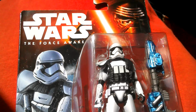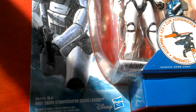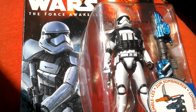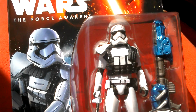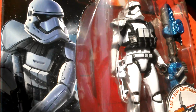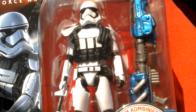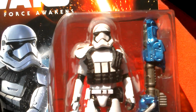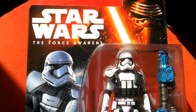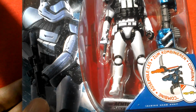Okay, here we've got the Force Awakens, the First Order Stormtrooper Squad Leader. It's a nice looking figure. It's basically just your basic clone First Order Stormtrooper with extra webbing. Comes with a standard blaster and this combiner blaster, which is quite huge. Nice looking figure. Great artwork on the card. I think I got this one last week for about $7.50 at Sainsbury's.